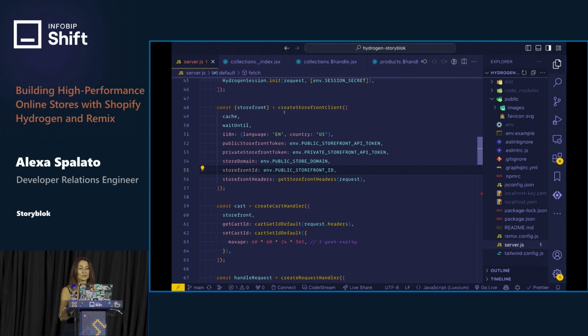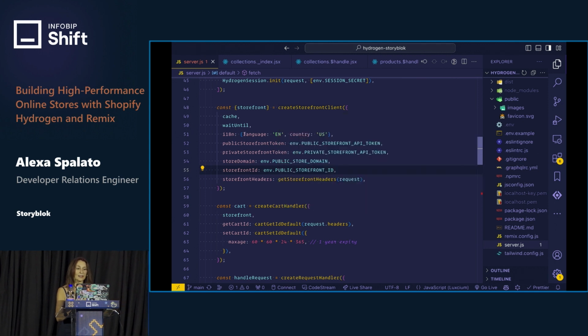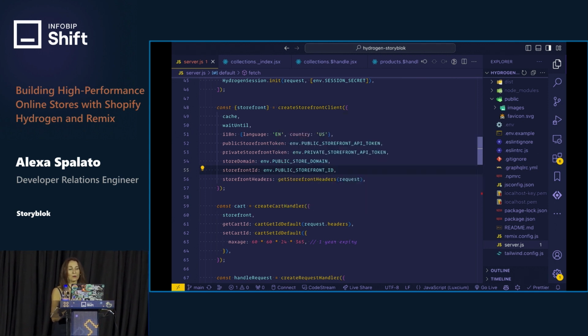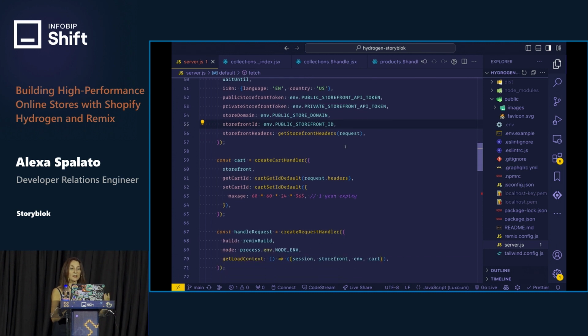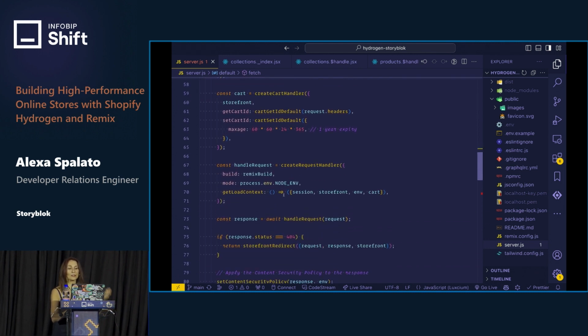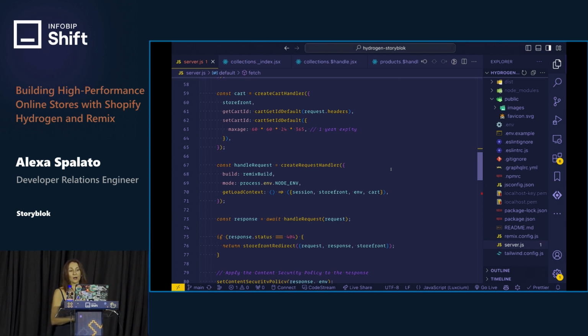And so we get this storefront by passing to createStorefrontClient all our variables. And then we pass the storefront to getLoadContext, so it will be available in our global context in our loader and action functions.